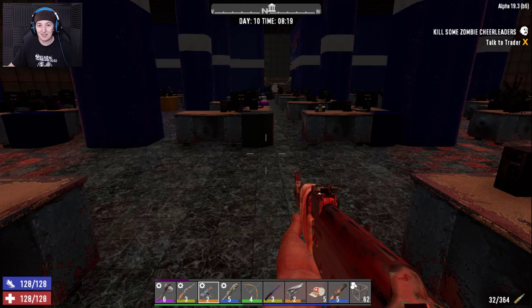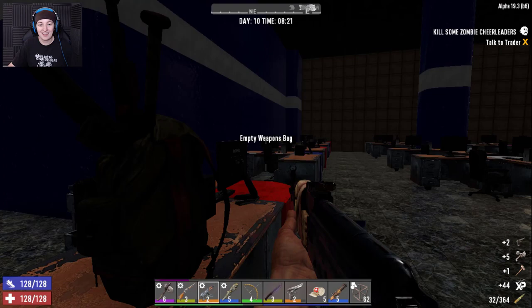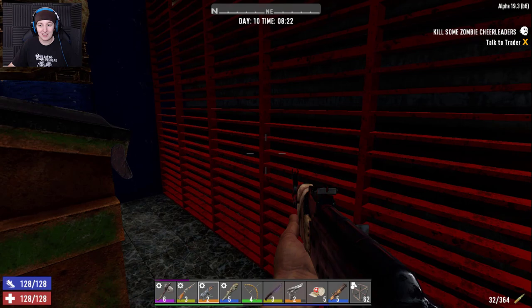I'm not looting. I need to get upstairs. How do I get upstairs? You guys, we made it into the building. And of course it got dark. Of course it gets dark the second I get into the building. Oh my god, do I have to hit all of these?